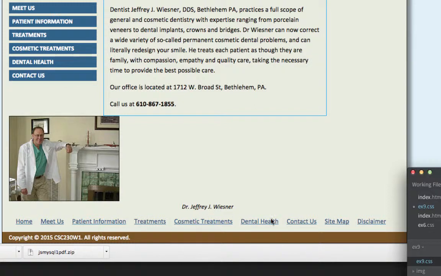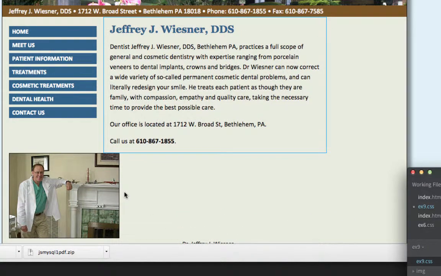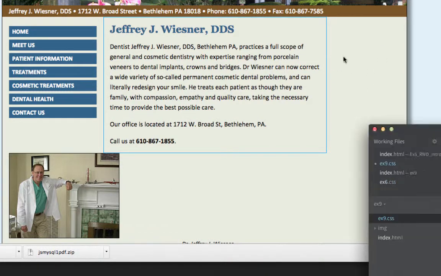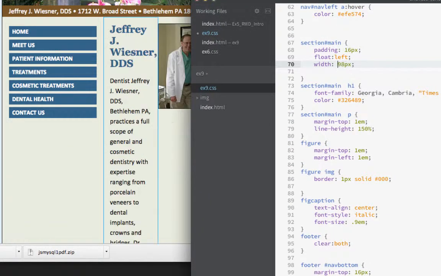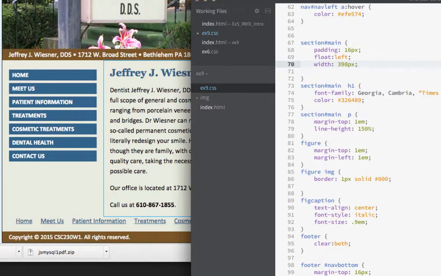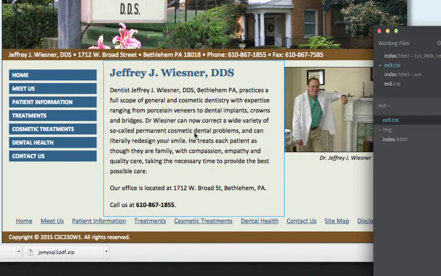And remember, this stuff isn't affected by the float because we cleared the float for the footer navigation and for the copyright down here. But this, since it's part of the HTML next to the floats, would normally float left of this picture, but since it can't fit, what I had to do was just scale the width of that section a little bit down to, not 6, but down to 3, and that'll allow room for that picture to fit in there. But the important thing is it's also the third thing in HTML.